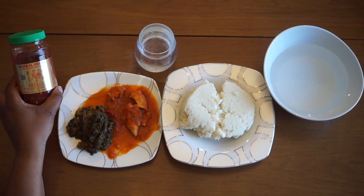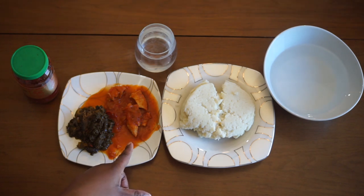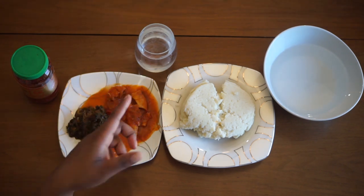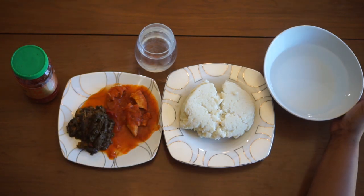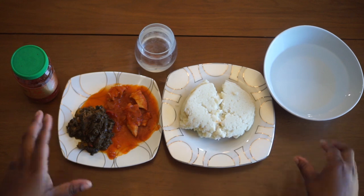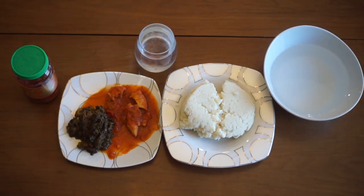What I have here is pili pili. I have fondue, chicken in sauce or stew. It's also not soup. Of course, your water, because you will get thirsty. This is bija. And of course, you need your bowl of water. The water is to help your hands when it gets sticky with the fufu, to kind of wash it off and then eat again. So let's begin.